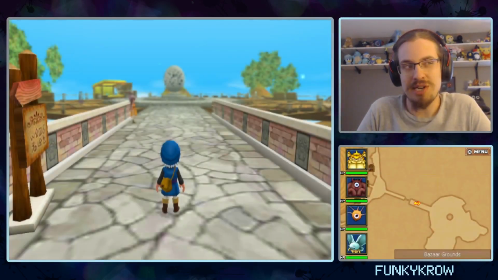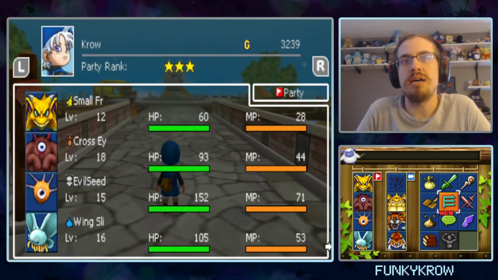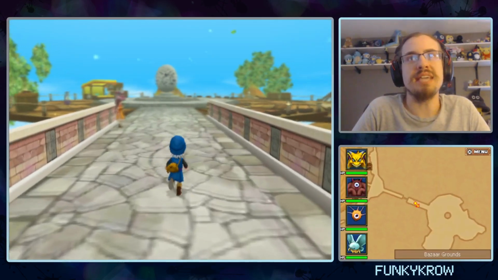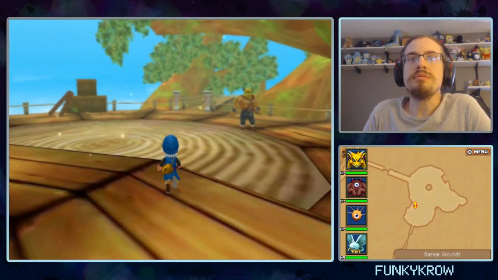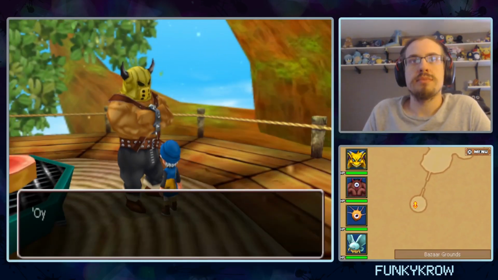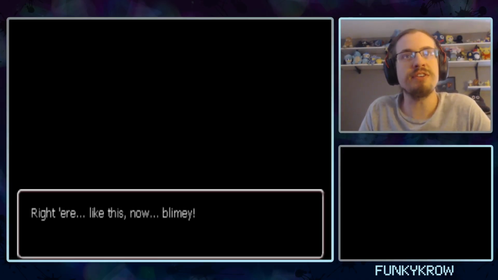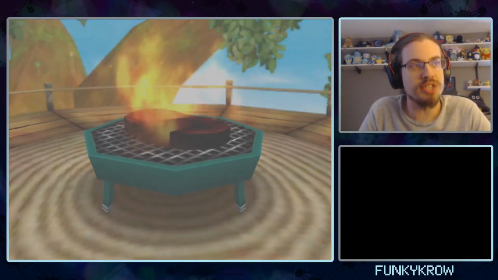Let's take on the Mad Knight, shall we? Alright, however, first I need to switch you, now I need you to allocate. I can't remember if in this game you actually lose your monster or not, that's why I'm putting the small fry right there. Because in the original game, you do this, you lose your monster. I don't want that. Cracky, let me borrow it for a minute. I'll borrow you, small fry, just for a short bit. I lost the very first time I played Dragon Warrior Monsters. I lost my dragon. I was pissed.